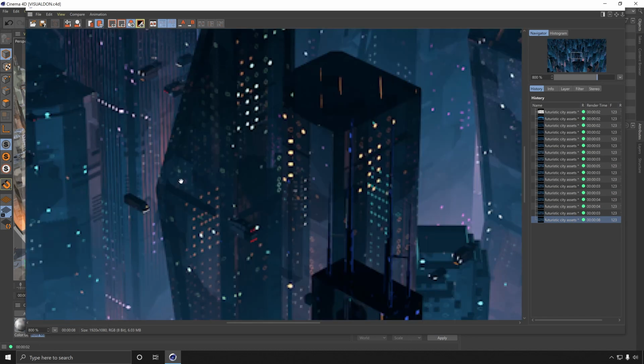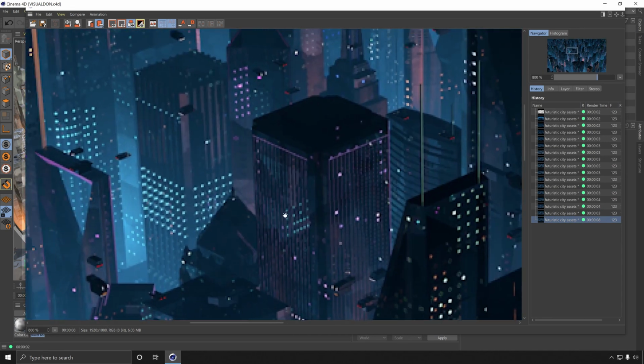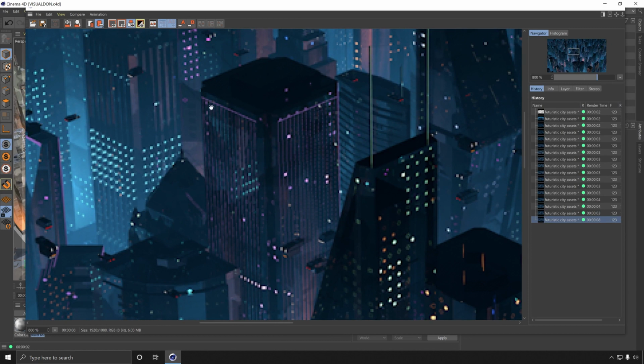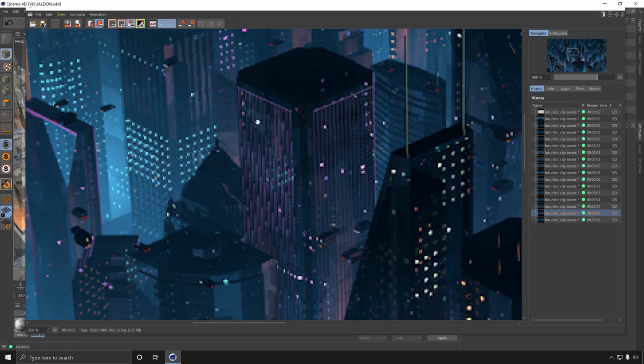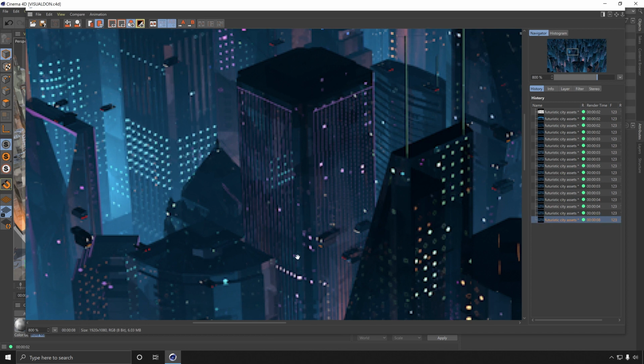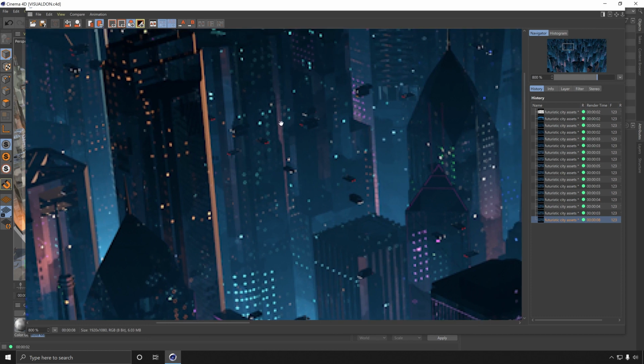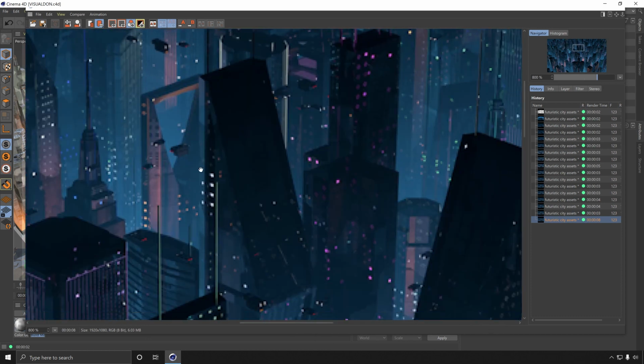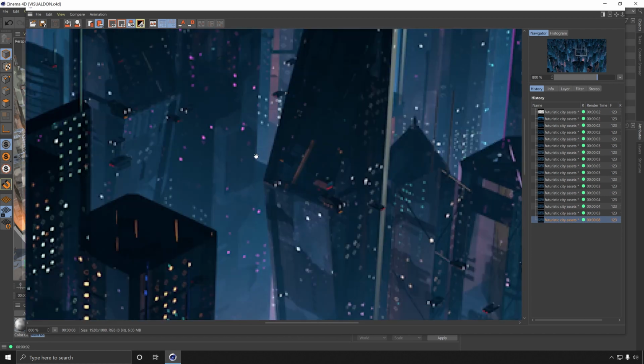If I zoom in way in here to a particular area, this building with these vertical lines, you see in geometry that wasn't looking so fine, but now it's a bit better, and this is going to help with the smaller details and reflection each time when we increase the anti-aliasing like that.